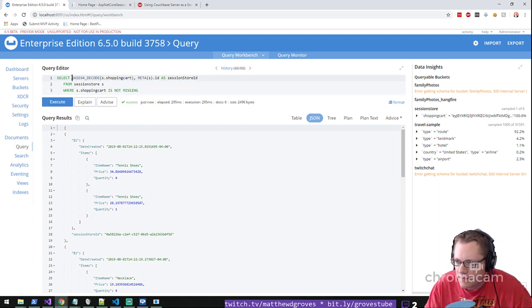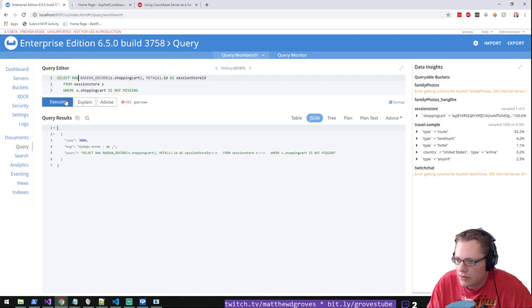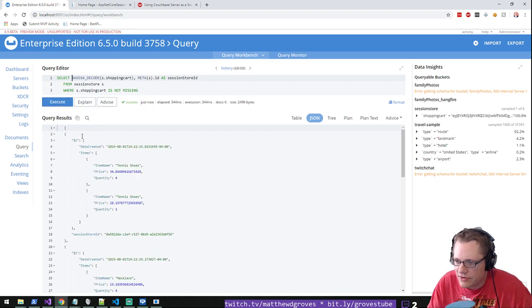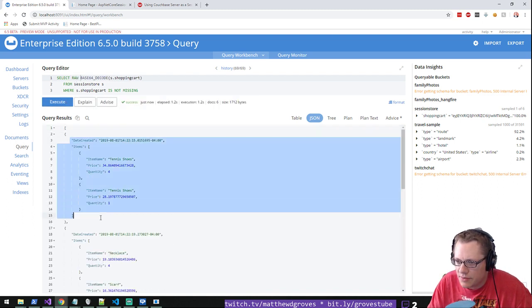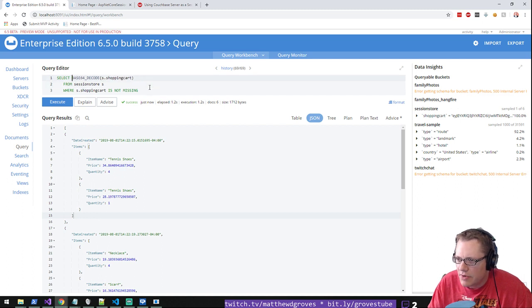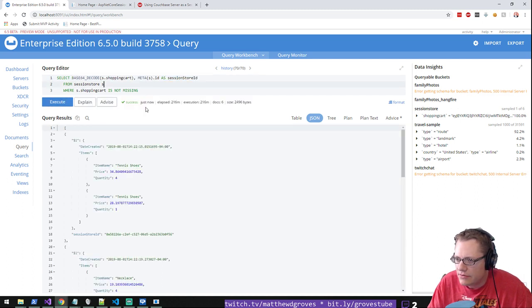Shopping carts. Because value, well, what about raw? Nope. See, raw is only supposed to return the actual values in the array. Right, so if I take this off of here, that should, see, that works. That puts it up to the level. Doesn't wrap it. But I need to include the ID with that too.